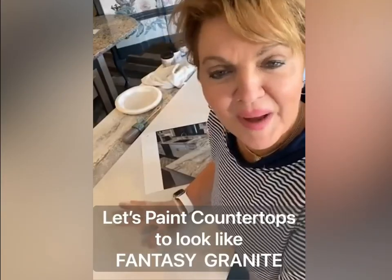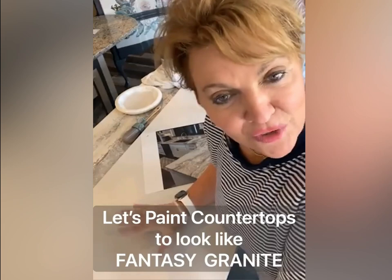If you're thinking about painting your countertops, I'm going to show you some great tips on how to create a great look of some granite or stone on your countertops. This is the look that we're going after. This is called Fantasy Granite.